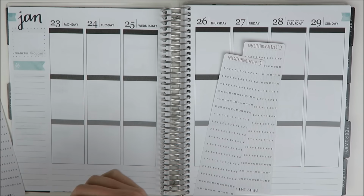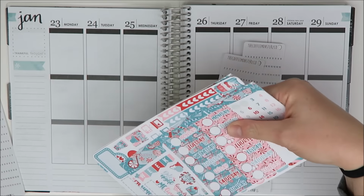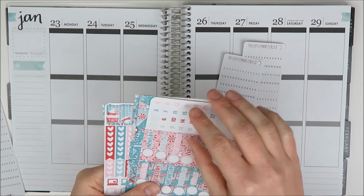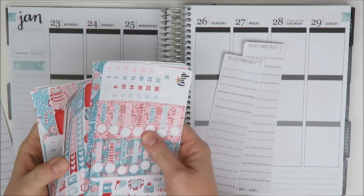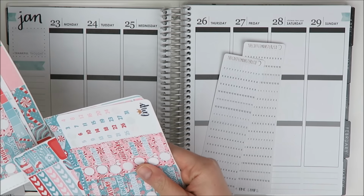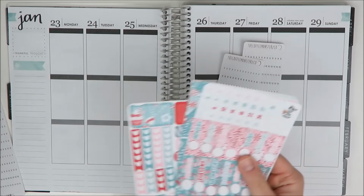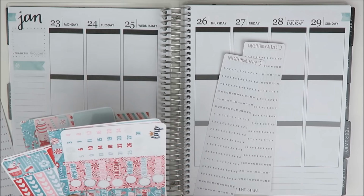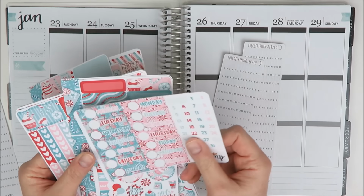I have a very random assortment of kit this week. This is the peppermint kit from Little Miss Paperie. There was an issue where I picked up the kit, but because she had made a mistake on a couple of different orders, Brittany had also sent me a kit. And so I ended up with a lot of different versions of this. So I have a ton of stuff. I'll save the extras and give them to somebody, of course. But let me just show you what I do have.